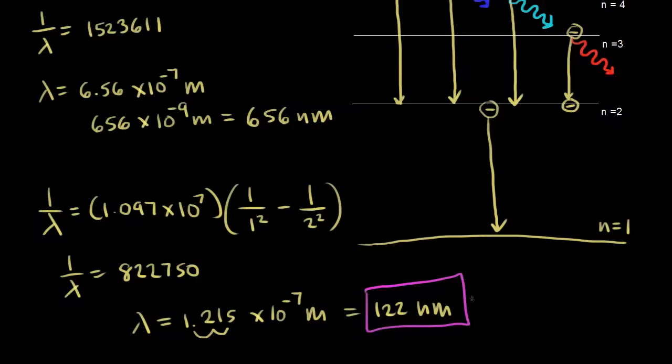So here I just wanted to show you that the emission spectrum of hydrogen can be explained using the Balmer-Rydberg equation, which we derived using the Bohr model of the hydrogen atom. So even though the Bohr model of the hydrogen atom is not reality, it does allow us to figure some things out and to realize that energy is quantized.